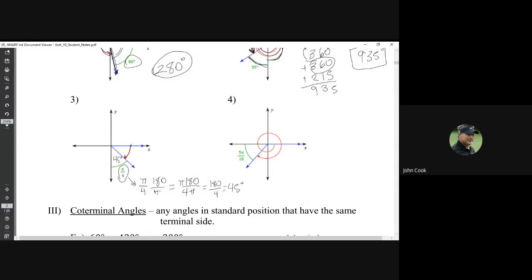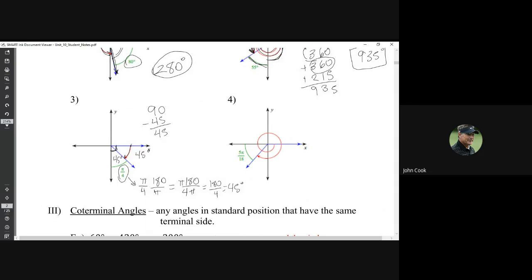And now this might be really easy for you because you might have noticed that this is a 90-degree angle. And so if I just take 90 and I subtract away that green angle, 45, that's going to give me the red angle that I need. So if I do 90 minus 45, that's 45. So this is a 45-degree angle. And it should be pretty obvious.